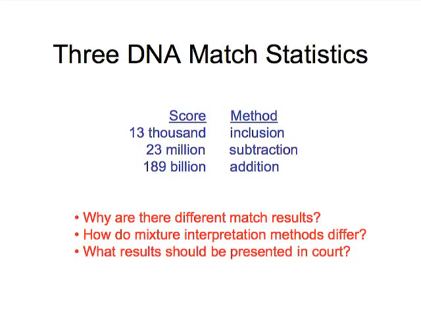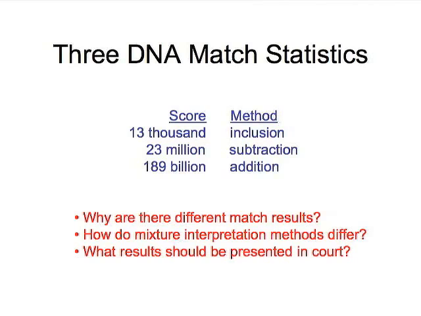Prosecutor Krostic was open to other suggestions. The computer found a match statistic, 189 billion, by a method that I'll call addition, meaning that things add. And then a third expert, Dr. Robin Cotton, who used to direct the Cellmark Laboratory, which is a premier boutique lab, and is now director at Boston University Forensic Science Program, used a slightly more informative method that we'll get to after the break, and that method had an intermediate number of 23 million.